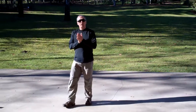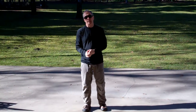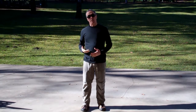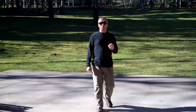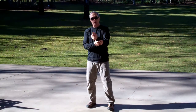So now I'm going to do it with attention to just extreme softness, just going as soft and relaxed and empty and tensionless as I can be and still stay in the position. So I'm obviously not going to let my relaxation crumple my posture. I'm going to keep posture but focus more on softness, ease, flow through the movements. Working more on what I call a muscle level of work, rather than thinking about where my bones are, I'm thinking about the qualities more of the muscles. So we'll try that.